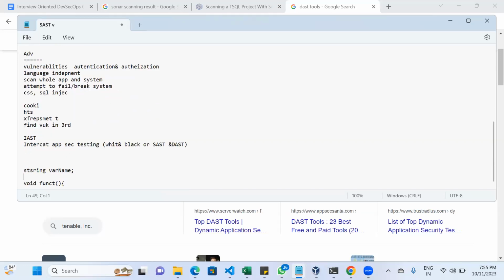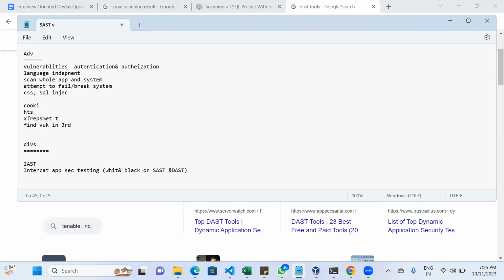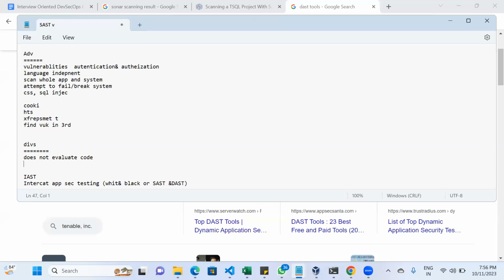At the same time, it will also have some disadvantages, which are mostly very negligible. For example, it does not evaluate the code, meaning it does not scan the code, because the application is running and we don't give access to the source code.